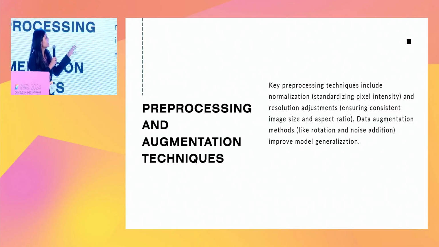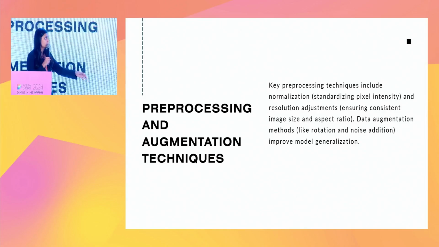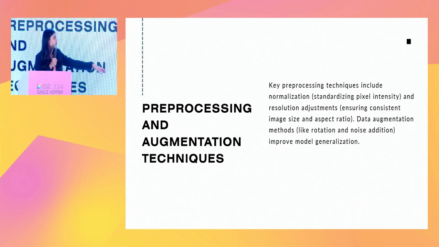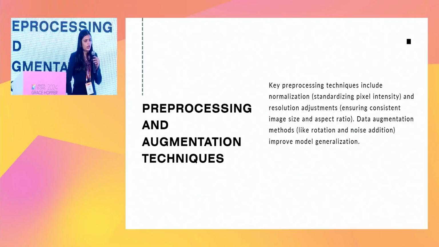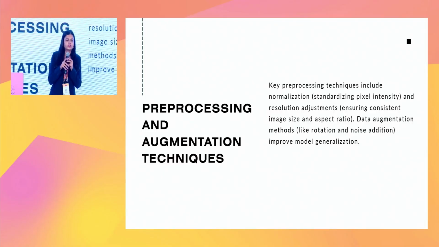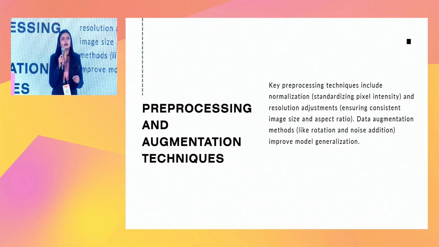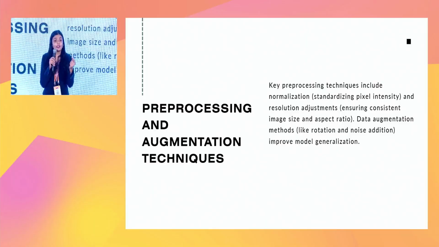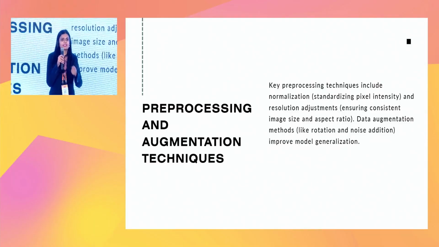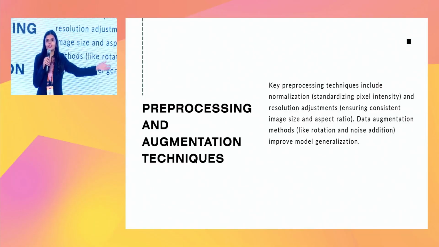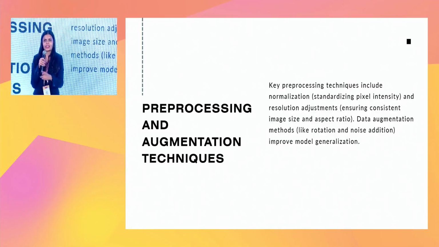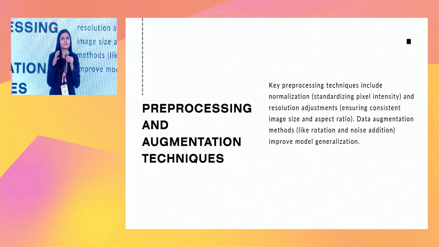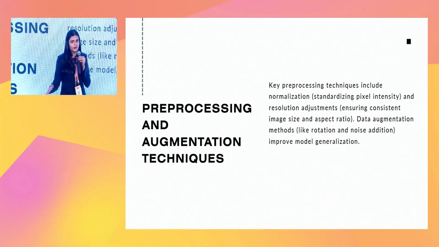We ensured consistency in image size and aspect ratio, and we had data augmentation methods like rotation and noise addition, all that. The dataset that we used, let's talk about that. Since it was a college project as well, we just passed around sheets throughout the college, made them write a specific paragraph, took those sheets back and clicked a picture, right? Because we had the capability to do that manual work.